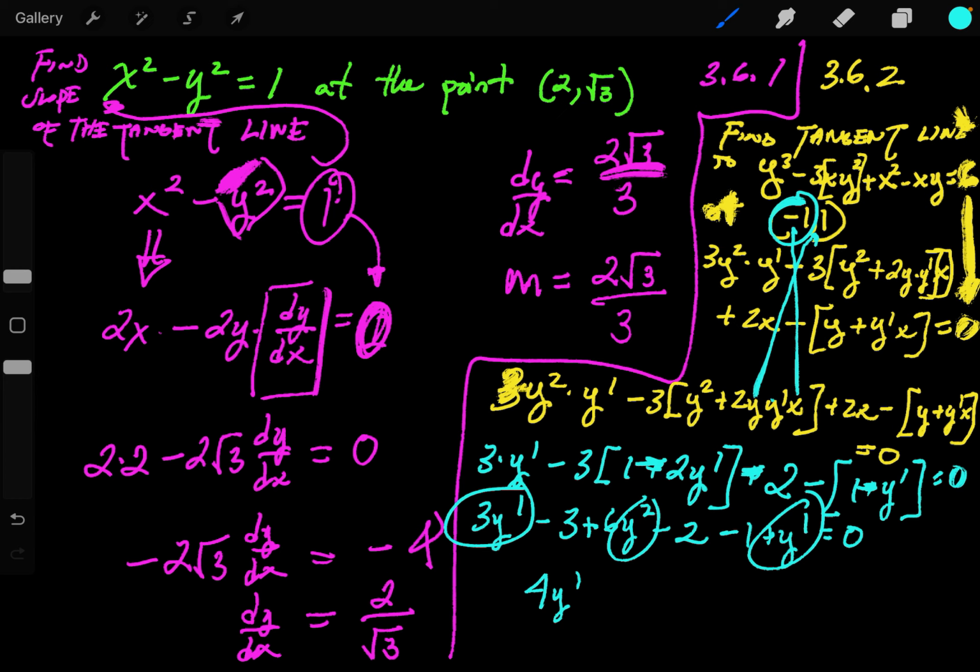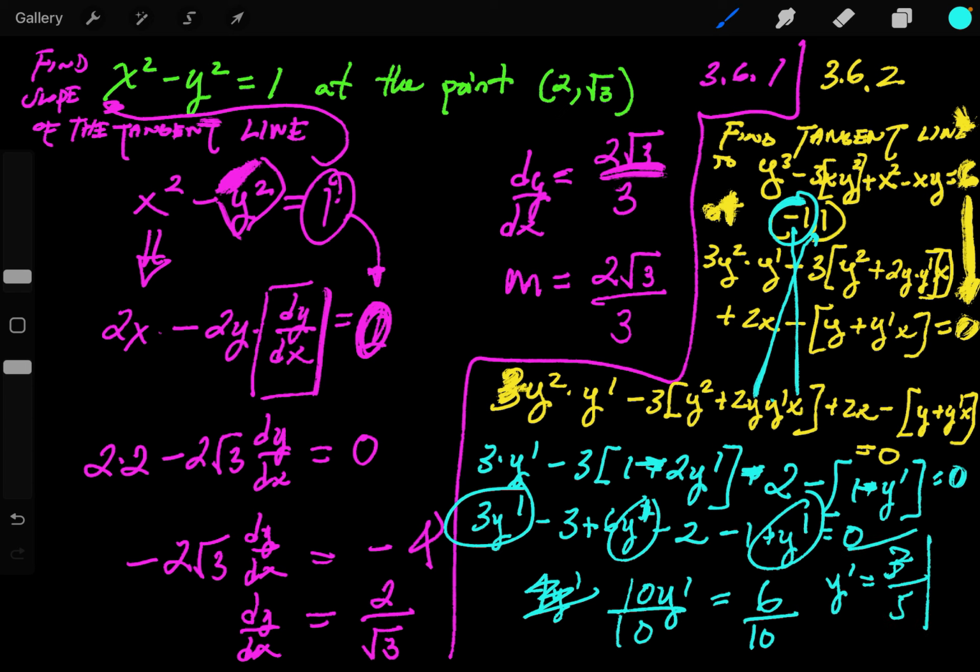Okay, so minus 3 minus 6y prime. Let's hope that's right. So what is it? 3y prime plus 6y prime is 9, 10y prime total. And then this is negative 5, negative 6 is equal to 6. Over here, I divide by 10, and I get that y prime is equal to 3 over 5. And that's the slope of this tangent line. I use this point, negative 1 comma 1, and I'm done.